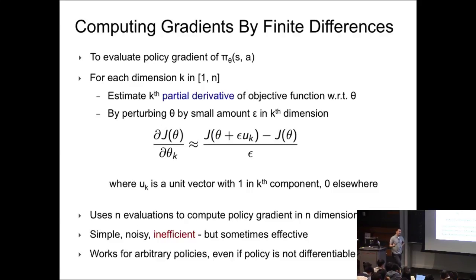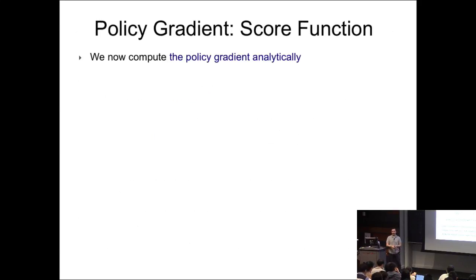When we think about the policy, we always think: I have some state, some image, or whatever that might be, I pass it through my neural network, and I get some action. That would be a differentiable policy. But sometimes your policy might not be differentiable. You have a state and a bunch of logical rules for what the action should be. Or maybe you have a black box simulator that runs inside your policy calculation, something that you can't differentiate. In these cases, you can use the finite differences method because you don't need to compute the derivatives. You just need to compare two policies where you change your parameters or the input to the black box.